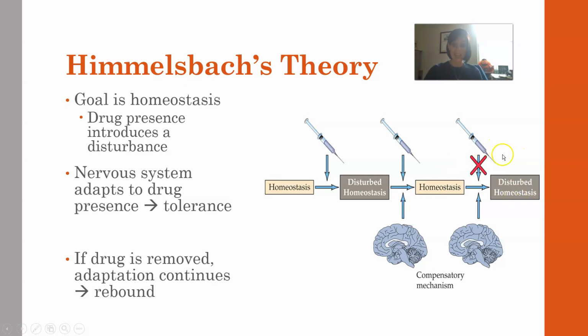So if I stop taking a drug, I remove that disturbance from my body completely and quickly. But the compensatory mechanisms are slower to adapt and they are still in play. So as a result, we see that this adaptation will continue and we get this rebound effect where we actually, once again, temporarily have a disturbed homeostasis. So the withdrawal effects are basically all of the compensatory mechanisms that your body's been trying to engage in to counteract the disturbance of chronic drug taking.